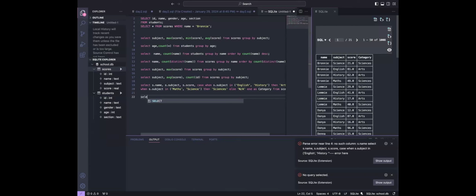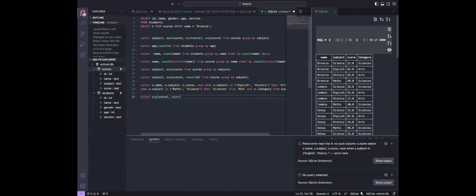Select. So what was the original question again? We want the average score and the number of students who took the subject category, by subject category, not by subject. Number of students, count.